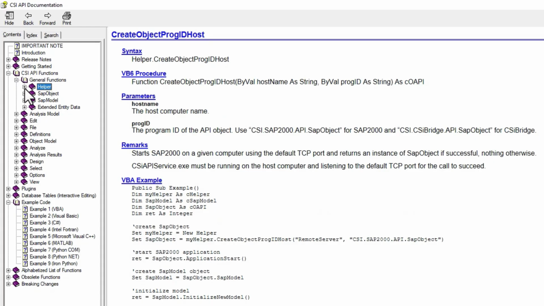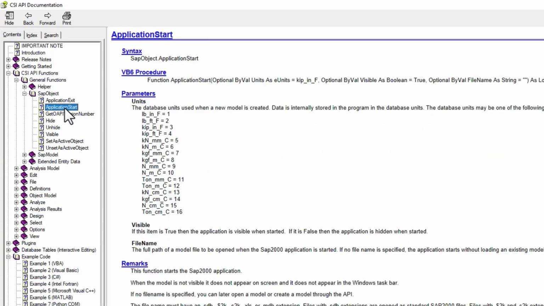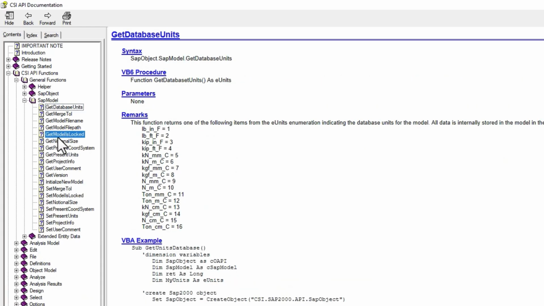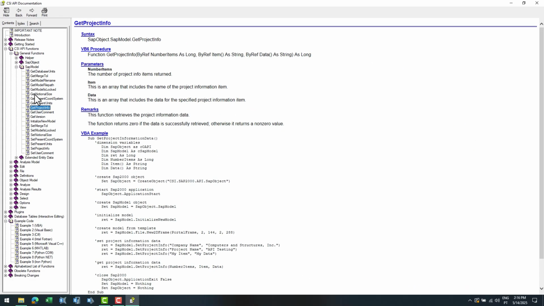Next, we have the SAP object functions. You can think of the SAP object as the actual SAP2000 program. We'll be using this mostly to launch and terminate our SAP2000 program and to extract our SAP2000 model object. Last, but not least, we have the SAP model functions. This, arguably, will be the most important out of all these, as the SAP model object will be our main way of manipulating what goes on in SAP2000 by adding, removing, and editing objects, groups, sections, and everything else contained in a SAP2000 model.